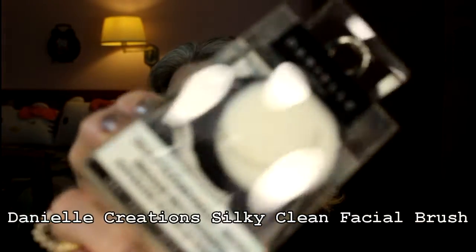All right, and now there's 2 more full-size things, slightly less exciting than that one, but this is pretty nice, and I am going to use this. I have a face brush. It's not a Clarisonic, but it acts like it, it just barely vibrates. It doesn't spin. So anyway, a little face brush with like 80 million hairs in it. So I will definitely use this. Occasionally, even with delicate skin, a good face brush is a good thing.